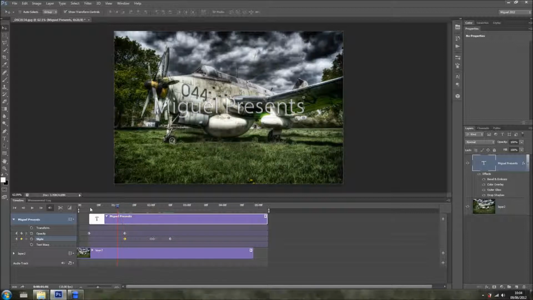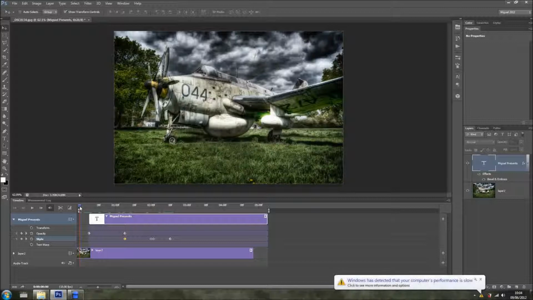So now bear in mind one thing, this can be done also in Photoshop CS5, so it's not CS6 only. The reason why I decided to do this tutorial is to show you that with video inside Photoshop you can do lots and lots of things, and from scratch you can do amazing animations. Bear in mind one thing, my intro, the intro for all the video tutorials was done in Photoshop.